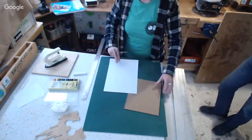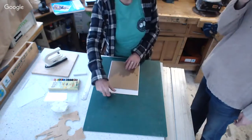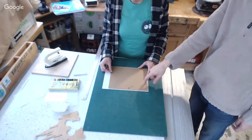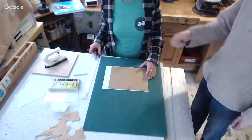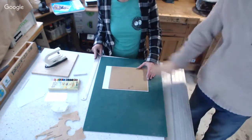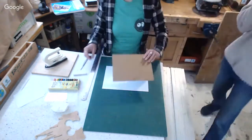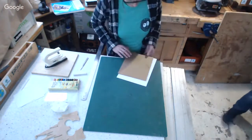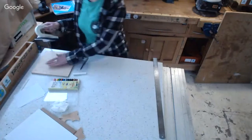I think I'll cut this slightly bigger than what I need, so I can trim it if necessary. Well, what you could do is do your picture over that whole bit of paper, and then spray mount that to the board, and then just trim it up and cut it with a stanley knife. Okay. Fine. So I don't actually need that right now then. I was trying to kill time while I waited for the iron to warm up.